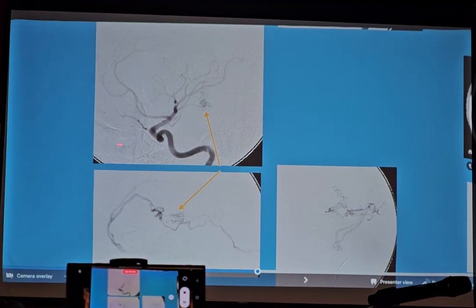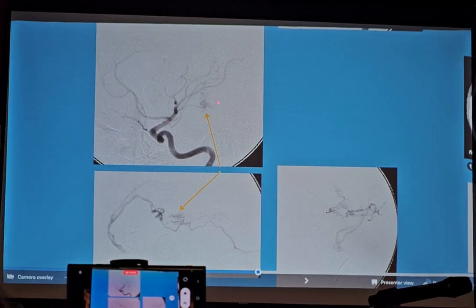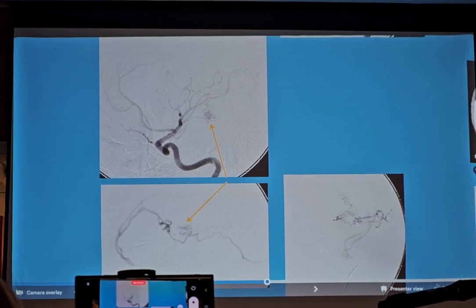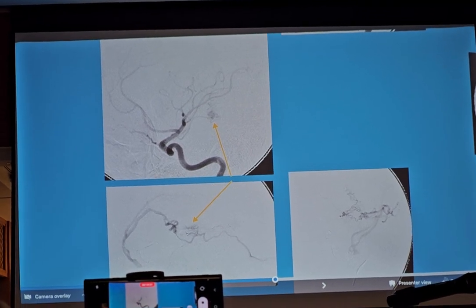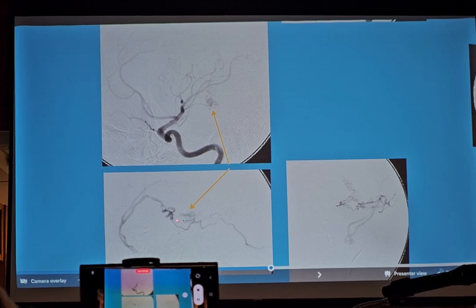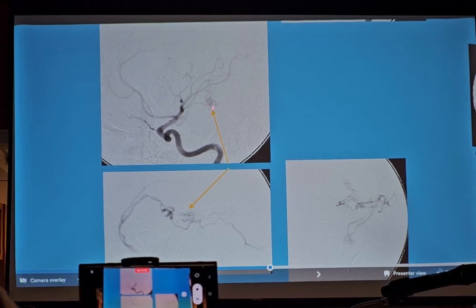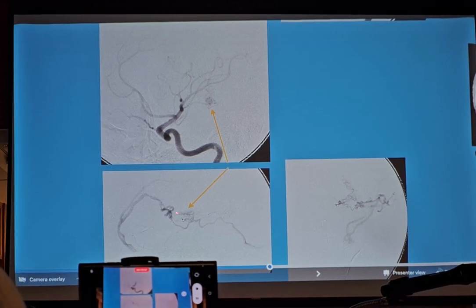Except, here's the angiogram, and you can see there's the typical anterior choroidal artery. There's the little nidus, which is presumably distal to the choroidal point, right? Because it's the choroid plexus that's being supplied. Here's the microcatheter in that anterior choroidal artery, right up to the point of the nidus. So there's the nidus filling, there's the posterior vein, and there's the anterior vein. Looks like a nice target, right?